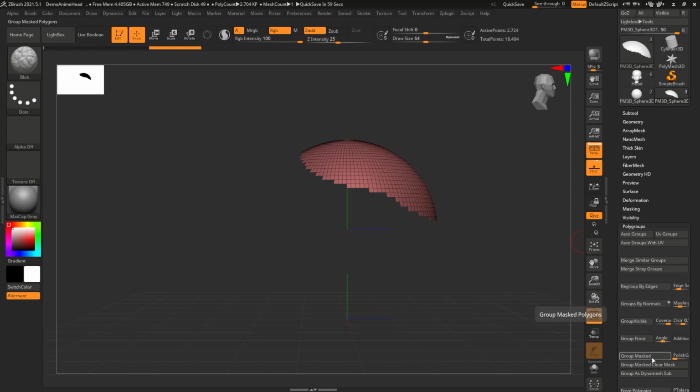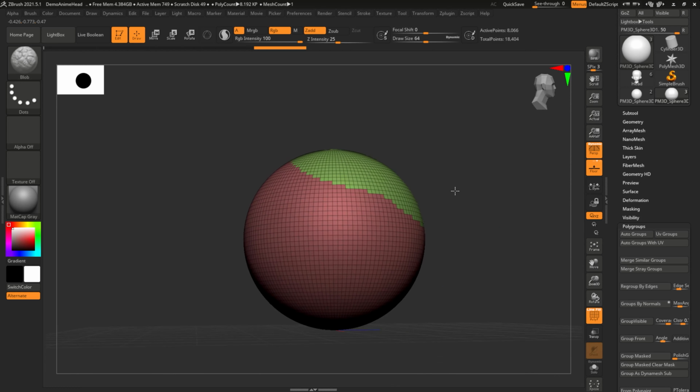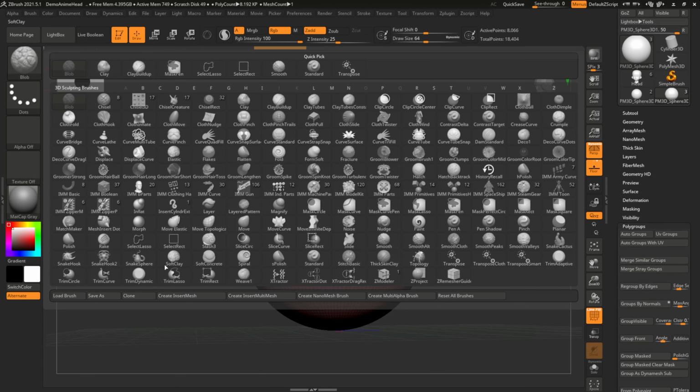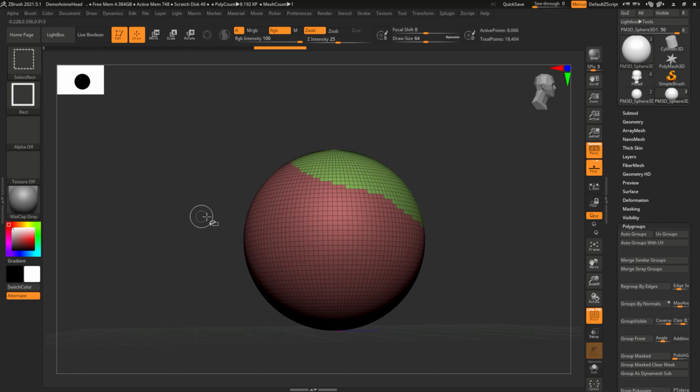After pressing it, I clicked on the outside. You can see how it is divided like this. This time, I will try select. Then I'll press Ctrl Shift and drag like this.